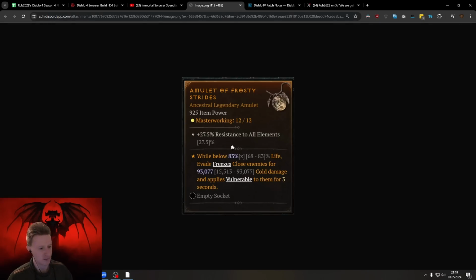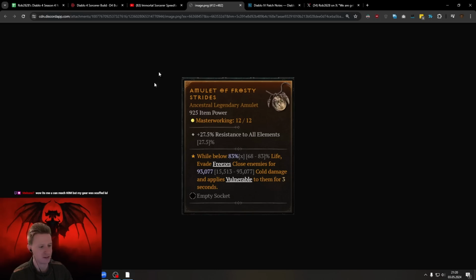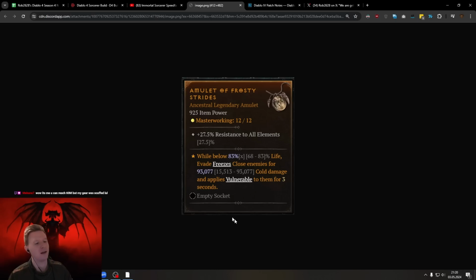So the main thing that makes it work is this aspect here, Amulet of the Frosty Strides. And you can see right away, and also in this footage, that he is actually not playing at full health. This is the main reason why this is not recommended for new players: you cannot heal. And this works so well in the Sorc because you have a barrier to fully protect your health globe. So you're never taking any real damage, so you don't ever have to heal. Because you have this 83% requirement here. If you are above 83% life, the build doesn't trigger.